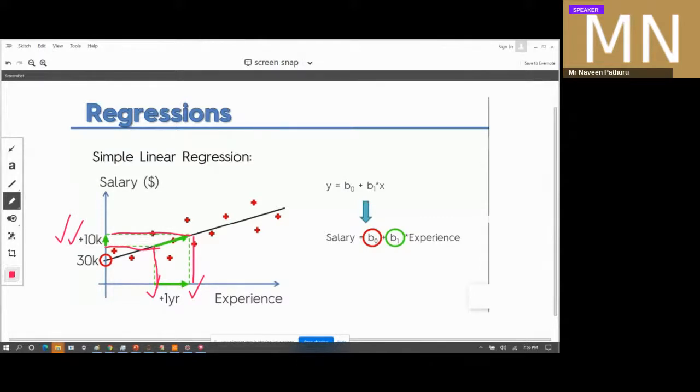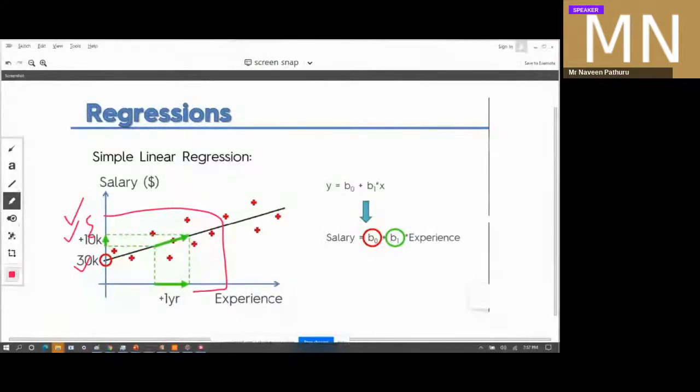And now we are making a couple of decisions. When a fresher is going to come and join, we're going to give him $30,000 as his salary per annum. And if somebody is going from 3 to 4 years, what do we do? We give them a 10,000 raise. But if somebody is going from 4 to 5 years, what do we do? Repeat the same process, try to identify the difference.